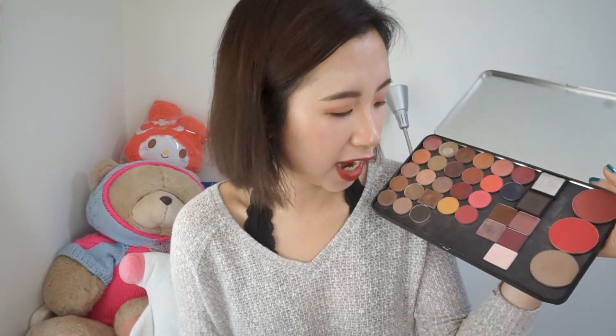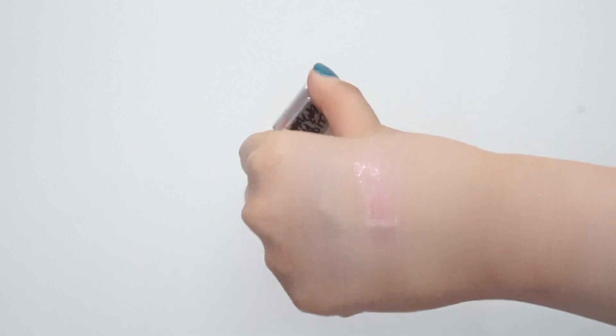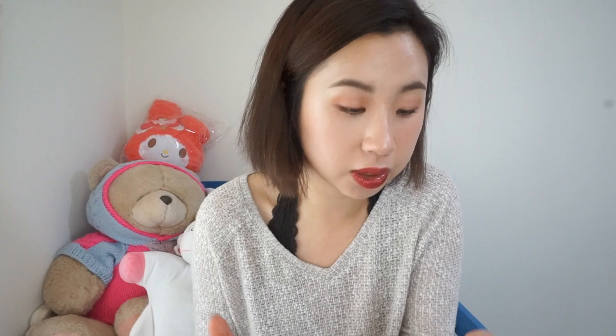The last eyeshadow in this palette is from the Korean brand Clio, in the shade G03 — Glitter 3 in the shade Penlight. This is a dual chrome pink glitter — a dual chrome eyeshadow — and it makes a really nice inner corner highlight. I love this shade so much. It's another really nice glitter shade to have.